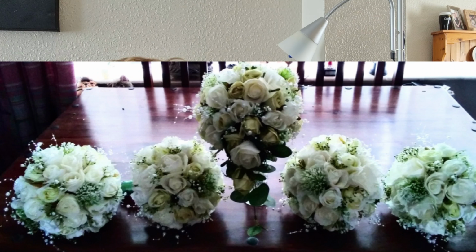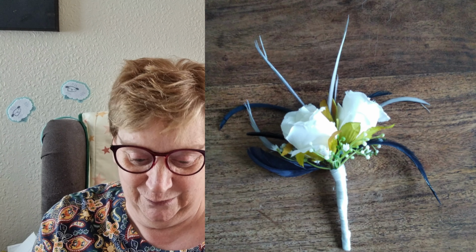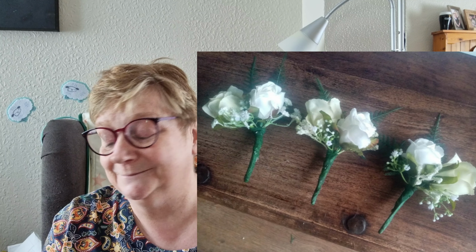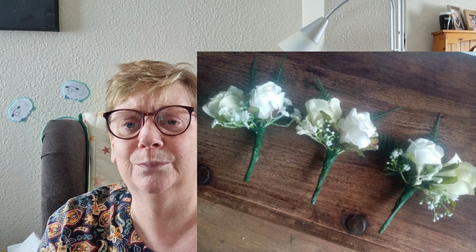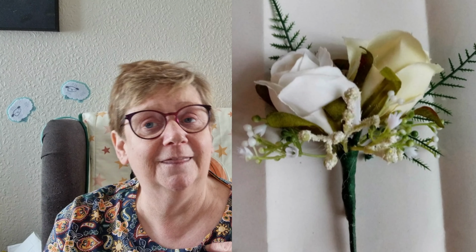I'm going to start putting up these photographs because these are amazing. They really are. So she made four bouquets for the bridesmaids, one for the bride, one mother of the bride corsage, and 21 buttonholes. They are so pretty. Self-taught, that is amazing, honestly, absolutely beautiful. And I bet you they looked beautiful on the day. I really do. So well done.